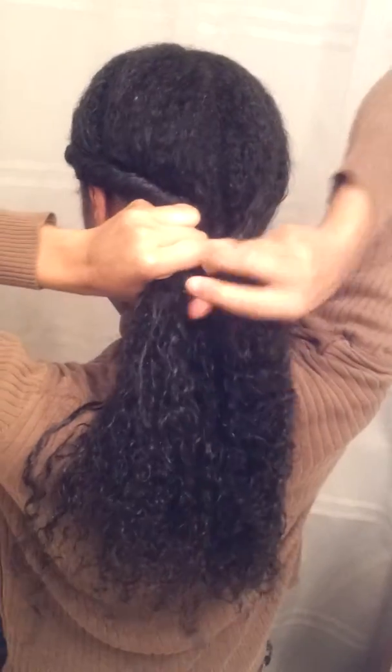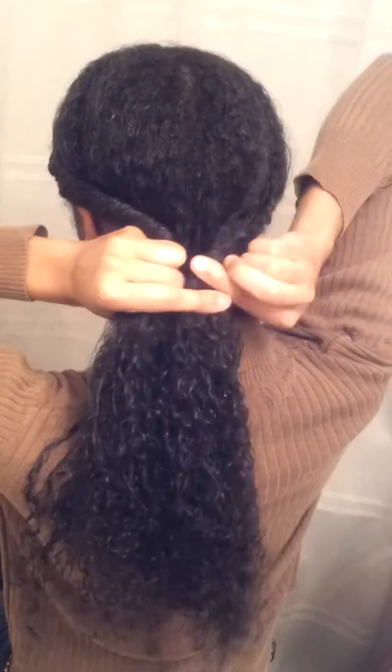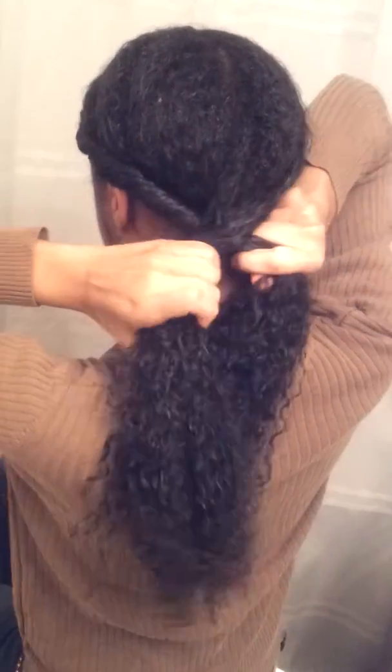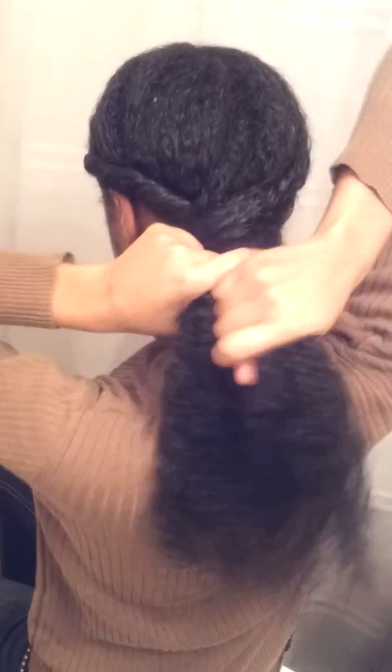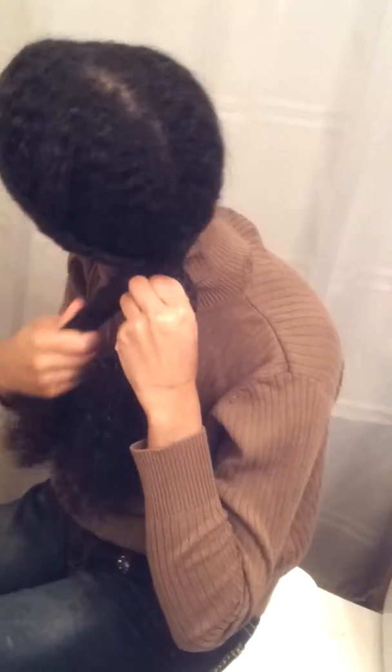Alright, now that I got that retwisted, I'm going to cross this twist over the other one. The one from the left side of my head, I'm crossing over the one on the right side. And I'm pulling it down to the side because I want it to be a side braid. Now I'm taking hair from the right side and adding it in to the left side, and I'm going to keep doing that.